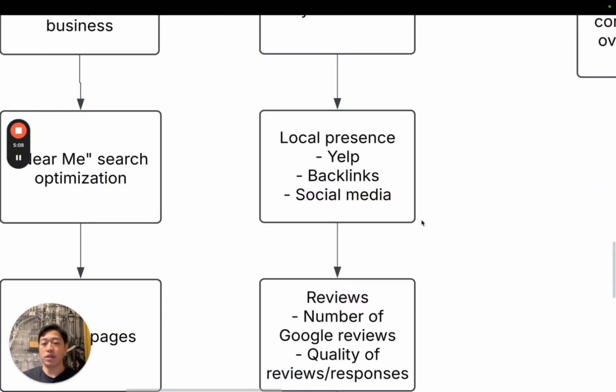So you want to be listed on Yelp, you want to have backlinks, you want to have social media. Whenever you get listed on Yelp or anything similar, Google will see that Yelp has a very high domain authority, which essentially means anything listed on Yelp is going to help you in ranking. So you want to have all of that along with Facebook, YouTube, Instagram. They have very high domain authority. So you want to have that on all of your different services.